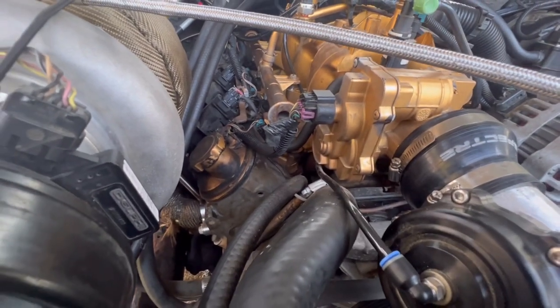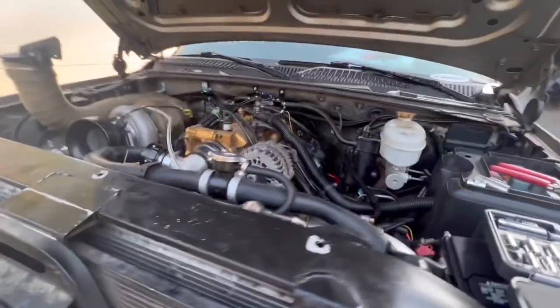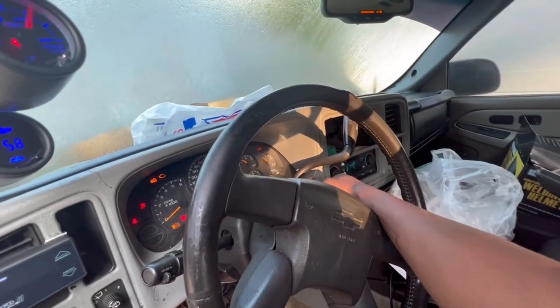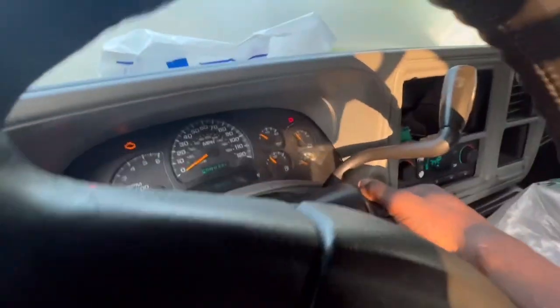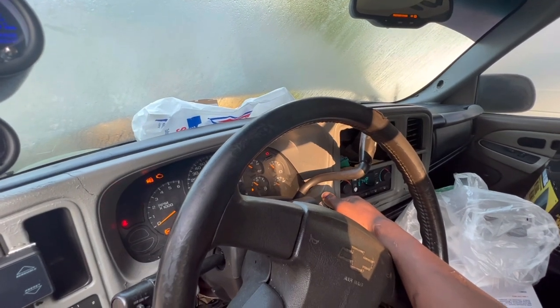I don't see nothing. I see no leaks. I'm going to just pump it one more time. We got some good pressure now. And our fuel level is right, too. And we got like 48 PSI. And we got the right level, too. So that's not bad. I feel good as hell.